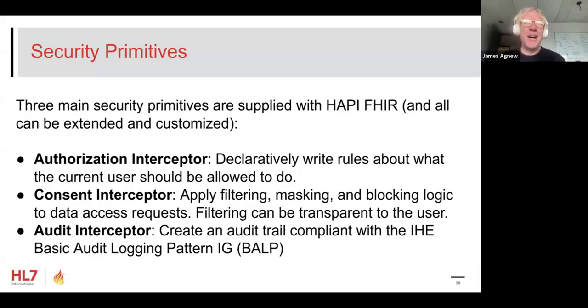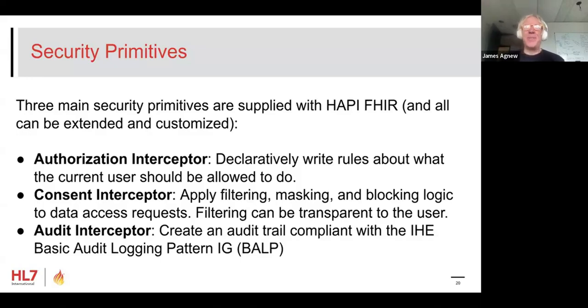A really simple example that we've often seen used, a US example, is that there are often rules where data of specific sensitive types should not be allowed to cross state lines. In other words, if you're accessing an API from across state lines, there are certain very sensitive things. I'll use an example like STI tests, sexually transmitted infection tests. Many places have rules where those are considered sensitive enough that they should not be allowed to be accessed in cross-state APIs. And very importantly, you don't want to create an API where if somebody queries for that, if it exists, they get an error back because they're not allowed to see it, because of course that is disclosing that the test exists in the first place, which is itself PHI.